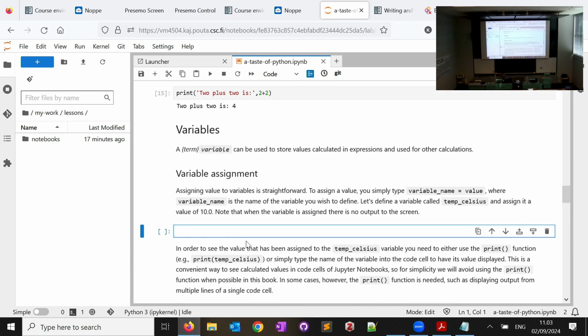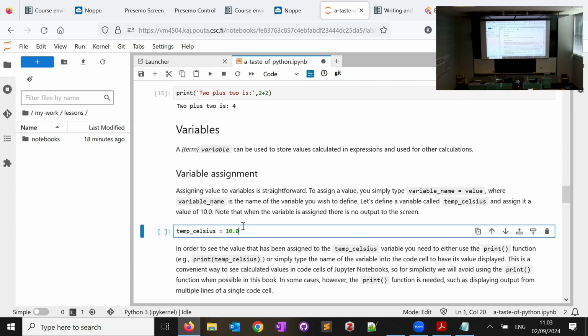So how do we assign variable values? First you have to pick a name for your variable. And we will talk about how you can pick this name wisely. But to Python, it doesn't matter what you pick, as long as you follow certain rules. So I'm going to call it temperature in Celsius, so temp underscore Celsius. Then I'm going to assign a value for it, so I use this equal sign. And I'm just assigning a value for it. So 10. I'm putting the decimal here. Mathematically it doesn't make a difference, but I'm putting the decimal here to tell Python that this is a float. So I have decimals in these numbers.